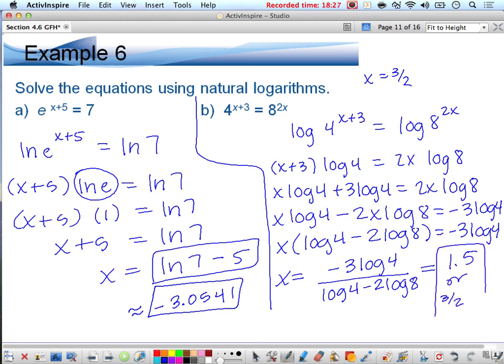3/2. So if we applied the properties of logarithms to this, we moved the negative 3 to the back, we moved the 2 to the back, and then we combined it using division, then you would understand why it equaled 1.5. Make sense? Great. Okay, that's all for exponential equations. So it shows that you can sometimes work them 2 different ways. Let's start over and work on logarithmic equations.